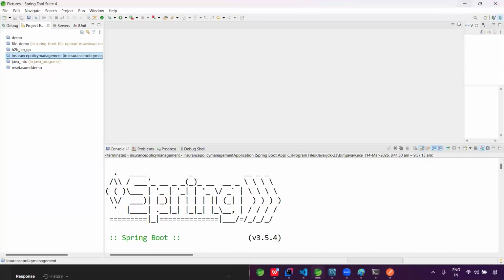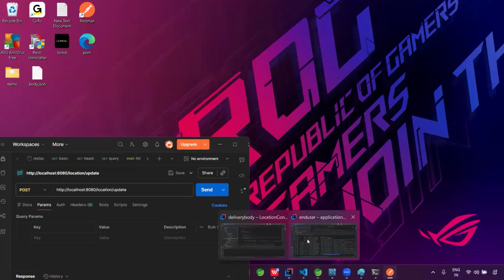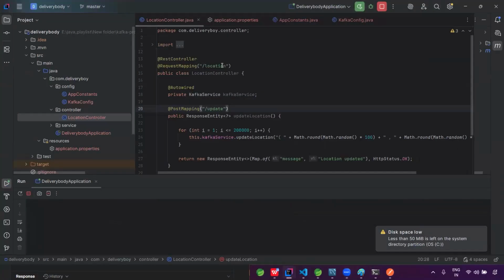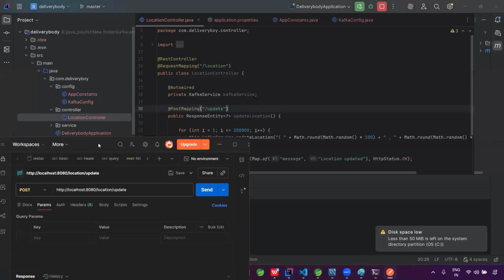What is the service I have to hit? Not this one. The service name is this one, slash location slash update. That is what I'm doing here.